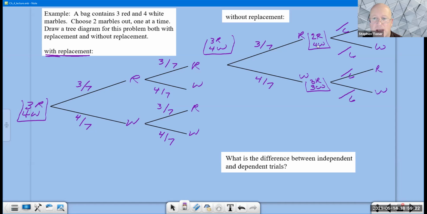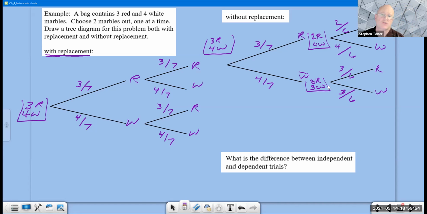And then we've just got to count how many of each color there are. So we have a 2 out of 6 probability to go up to red, and a 4 out of 6 probability of going down to white if red was the first marble chosen. And if the first marble chosen was a white going downward, we're going to have 3 out of 6 for each of those. And yes, I know that a lot of these fractions can be reduced, but I wanted the emphasis here to be on the values themselves.